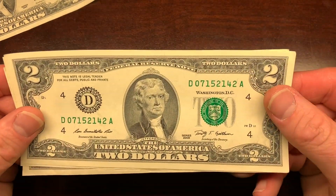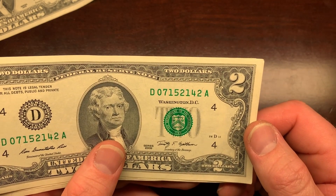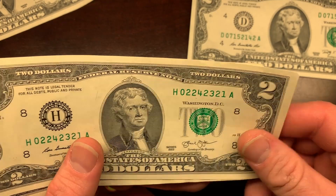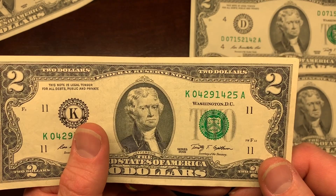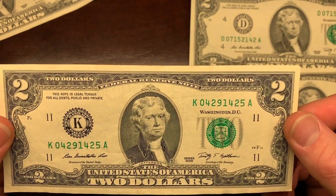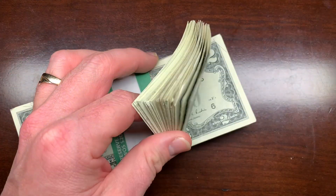We also had a couple of date bills. July 15th, 2142 — so in about 120 years this will be relevant. February 24th, 2321 — relevant in a couple hundred years. And then April 29th, 1425 — we should go back and look to see if anything significant happened on that date, because if so this might be an interesting bill. I'll probably keep it just because it is technically a date bill.